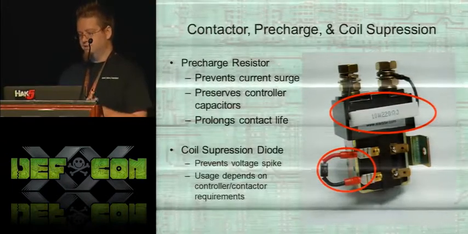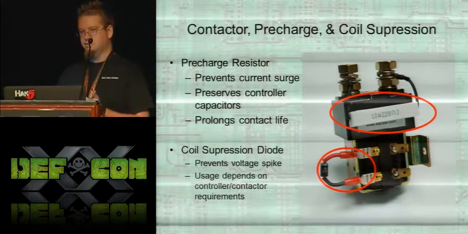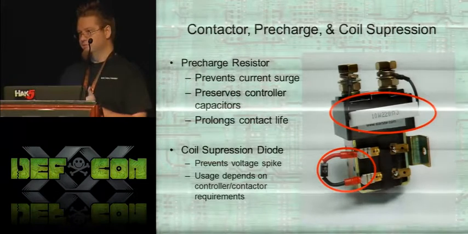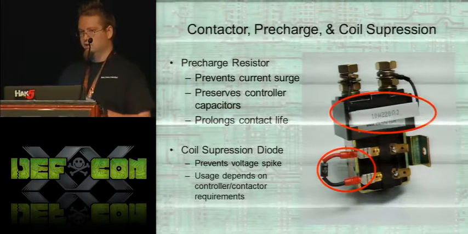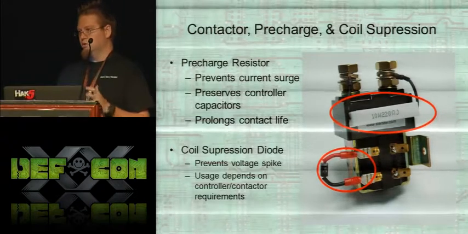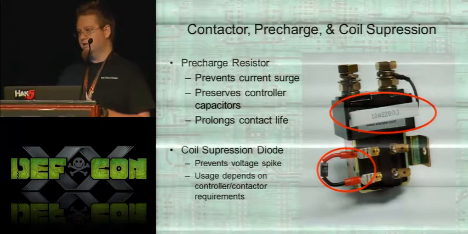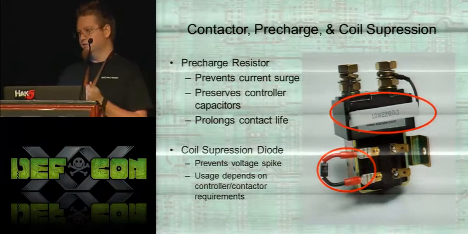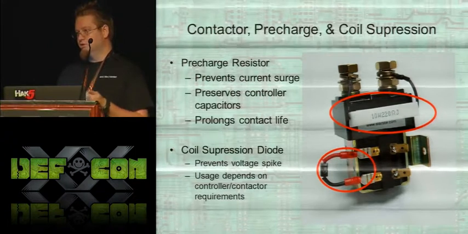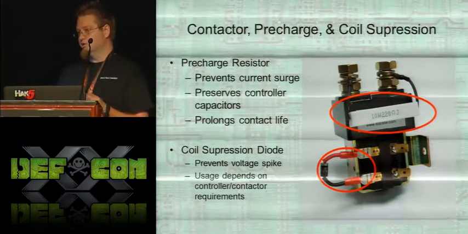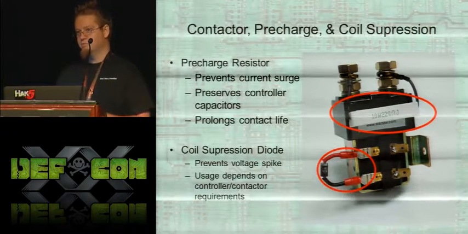An important thing to know about, which is a common question that newbies have, is what's a pre-charge? Your contactor is a really big relay that's designed to handle the hundreds of volts that you're pushing through your electric vehicle. Your motor controller is full of large capacitors, and when they're empty and you turn on your relay and push the volts through it, your voltage differential is large, so the current goes to infinity. Obviously, infinity is a bad current to have in your motor controller.